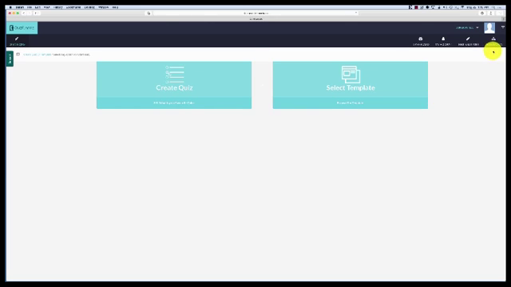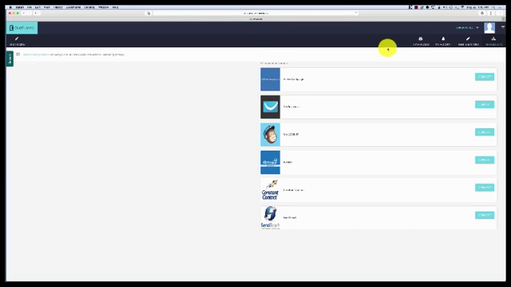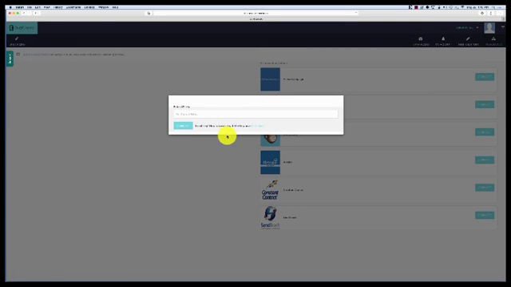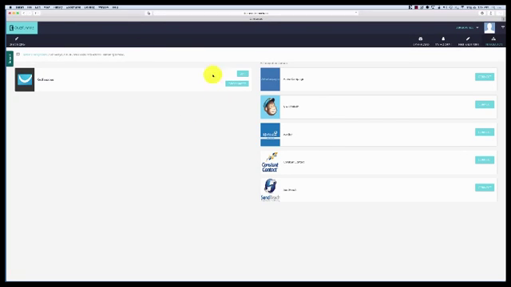The first thing we need to do is get the integration working. I integrate with my GetResponse account, so I'm going to connect that. Now I have to enter an API key. So just give me a minute. I'm going to grab the API key from GetResponse, and then I'll be right back. And then we hit connect. There it's connected my GetResponse account to Quiz Funnels. So how easy was that. You can see they have integrations currently with ActiveCampaign, MailChimp, Aweber, Constant Contact, and SendLane, which are kind of the main ones that you would want.